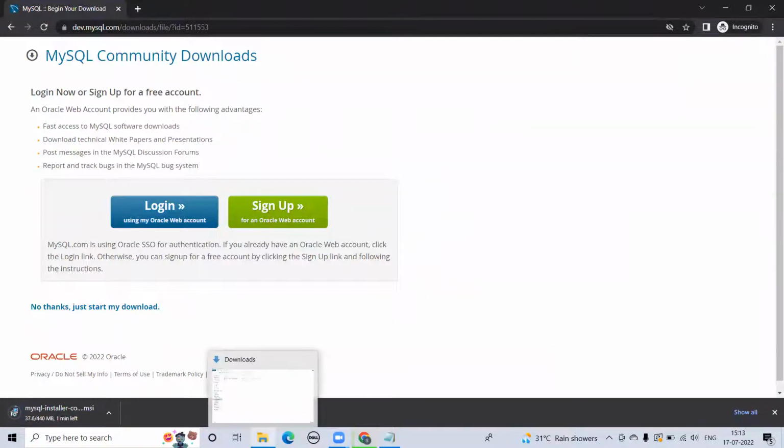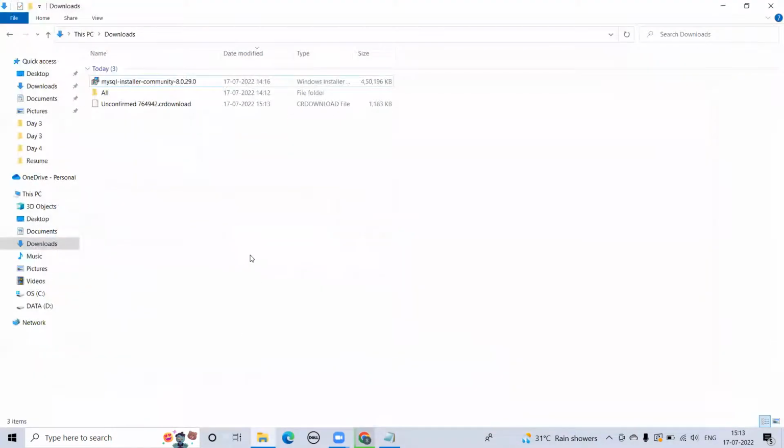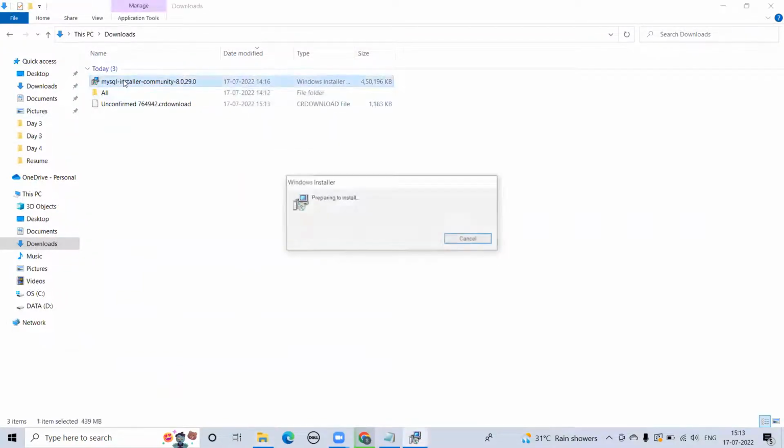Once the download is complete, you will see a file like this in your downloads. You can double click on this.